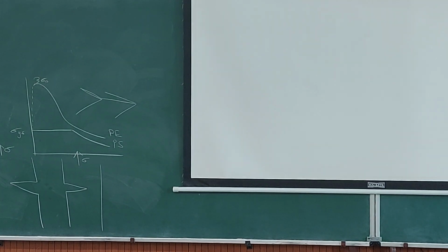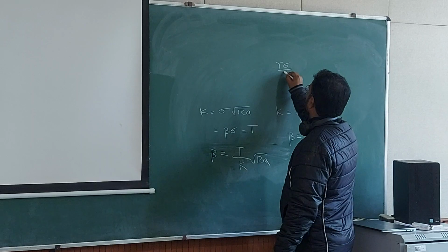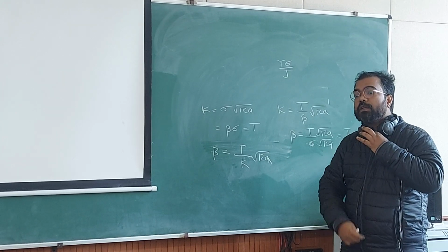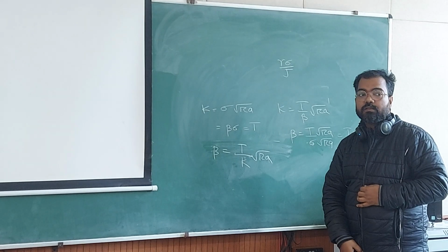So for example, the distance from the crack tip, in a lot of cases you will see in literature, will be plotted in this form, which will be dimensionless. Not in terms of R, it will be plotted as normalized R.